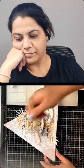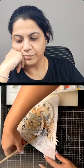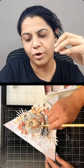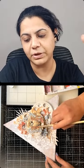So I'm using it as a watercolor, but it is okay. It's acrylic based, so you can do it that way as well. You squirt them, and once dry, it will be completely permanent. Yeah, completely permanent. It will dry and add more vibrancy because the paste dries clear. Even though it looks white, it will dry clear. So right now it looks beige, a little dull coppery, but once it dries, it will be completely gold and completely copper. That's the beauty of these pastes.